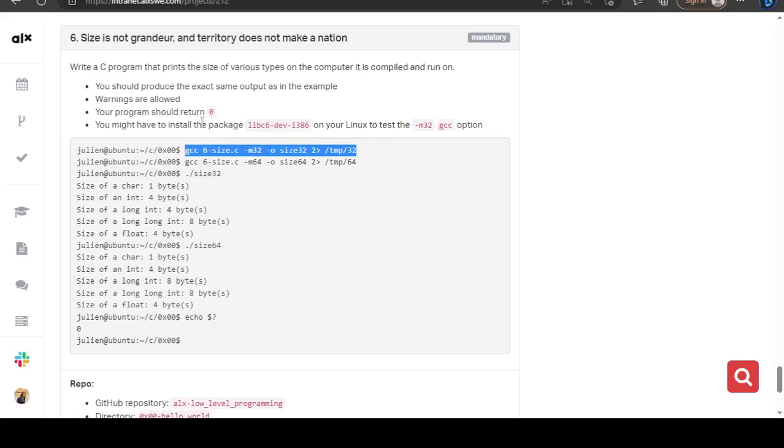Now, the sizes of these data types are different depending on the computer that you are using. If you are using a computer that is 32 bits, the size of an integer is not going to be 4 bytes, it will be 2 bytes. But on a 64-bit architecture, it is going to be 4 bytes. So what this command does is it will print the sizes for each architecture, one for 32 bits, one for 64 bits. So let us run the one for the 32 bits first.